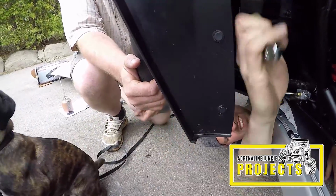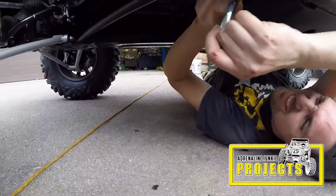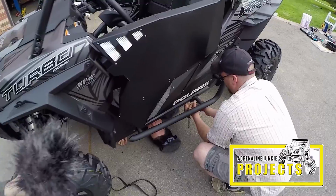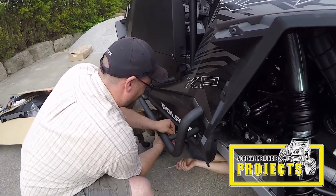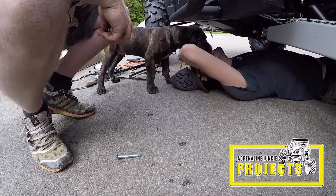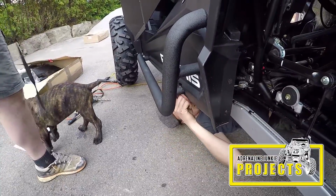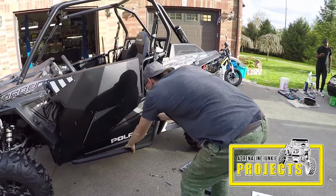Do they look good up there or what? Yeah, it does look good. Okay, I'm going to remove myself from this picture after I've tightened that bolt there. Is that baby tight? Yep, she's snug as a bug in a rug. That does look good. Yep, they work.